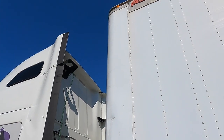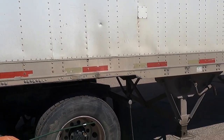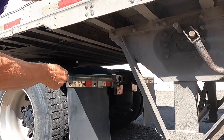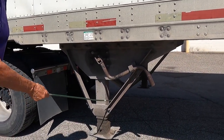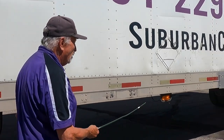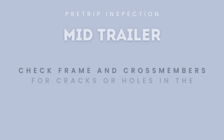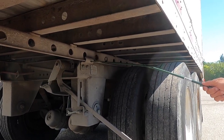Clearance lights are also amber and they're in working order. My DOT reflective tape goes the length of the trailer. My mud flap is properly secured and not dragging. Again, I have my four-way flashers, my turn signals, and my brake lights are red in color. My landing gear is fully raised, the handle is in locked position, the frame is not bent, not broken, and there are no illegal welds. My mid-tractor clearance light, turn signal, and four-way flasher are amber in color and working properly. Okay, my tandem release arm and locking pins are in the locked position.